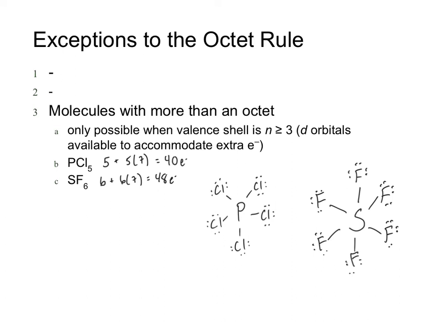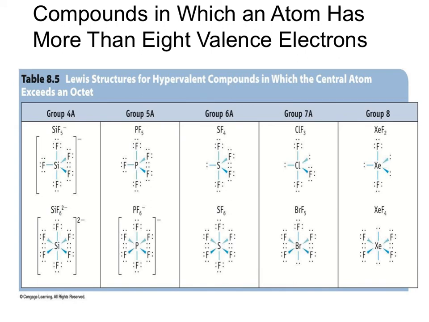All of our outer atoms, our fluorines, all have their octet. And sulfur now has 2, 4, 6, 8, 10, 12 electrons around it. So sulfur has an expanded octet. And so remember, you can only ever have expanded octets in atoms that are the size of phosphorus or larger. So anything that is phosphorus or after that on the periodic table is capable of having an expanded octet. No other atom is.